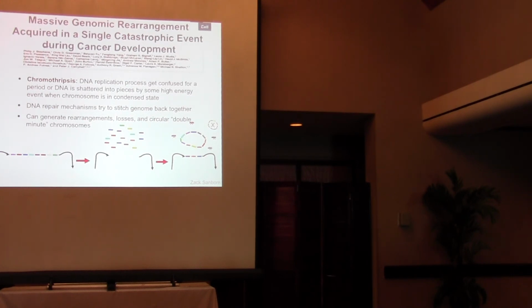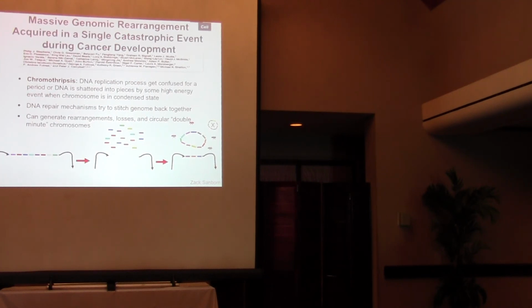So what happens in these mutations in cancer is amazing, and I'll just show you one of the more spectacular ones. That complex loss that I referred to is actually chromothripsis. And so what happens is during one of the replication events, when you replicate the genome, you actually create fragments and stitch them back together again. If that process gets confused for a while, it can create a lot of loose fragments and stitch them back together again the wrong way. Another possibility is a high energy event can shatter the genome in multiple places.